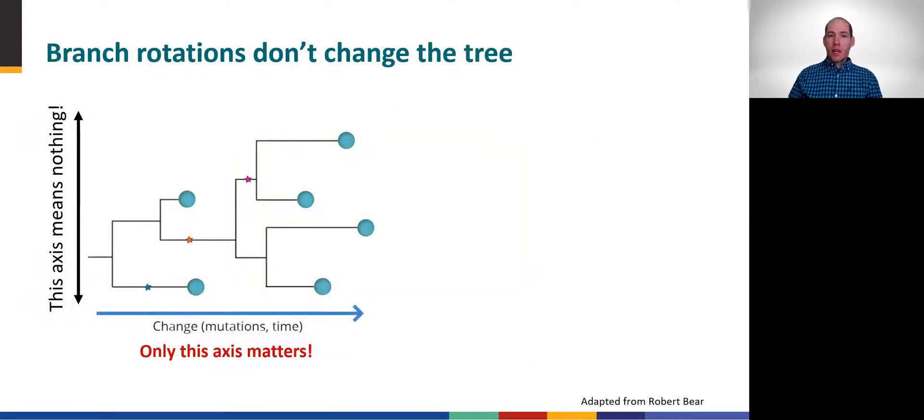Notice that we did not define the vertical lines or bars in our example tree. That is because the vertical axis does not mean anything. Its only function is to help space out the leaves, branches, and nodes to make the tree look nicer or easier to read. Only distances along the horizontal branch matter, because they represent genetic distance, typically SNPs. We will see later that this axis can also sometimes indicate time.